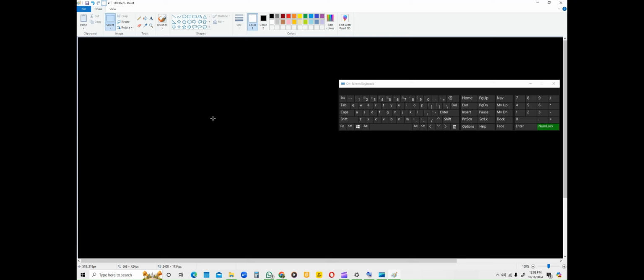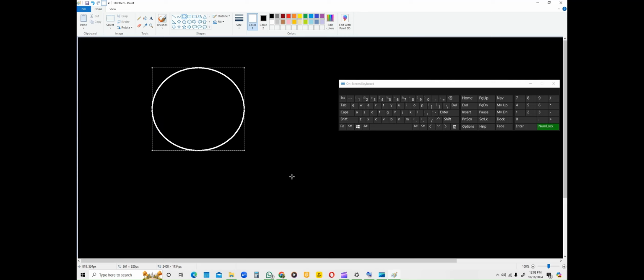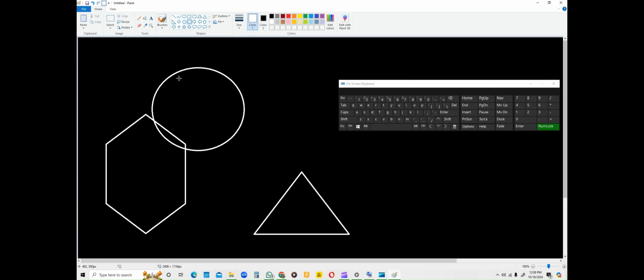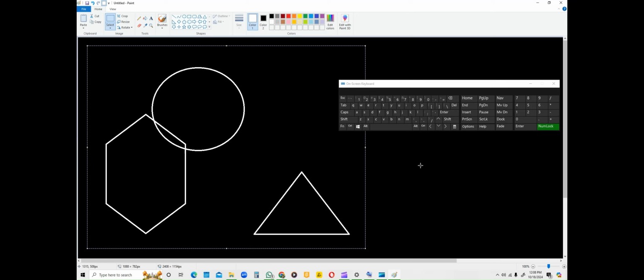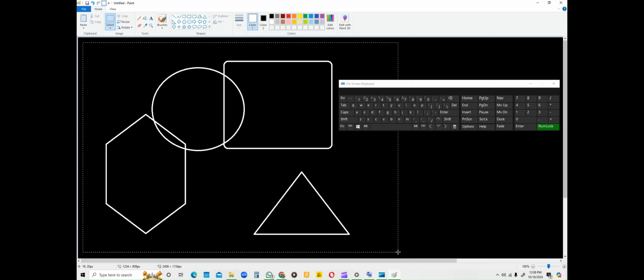Now let us assume that this is the work that I have done, I have drawn some shapes. Let me see. I draw this. Maybe this is the area that I have worked on, and I want to send it to my student because I'm a teacher. So I'll just select all of these. How did I get to the select? I click on shape to draw the shape. Then when I want to select them, I click on this select that is showing at the top here. So then I click and drag over it. Left click and drag over it.